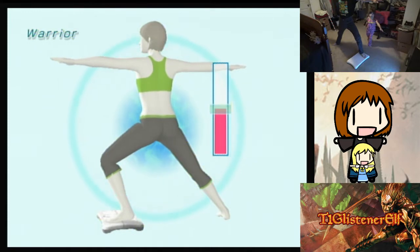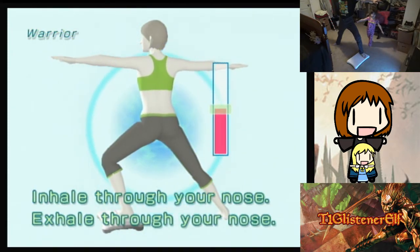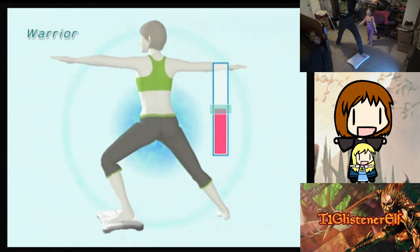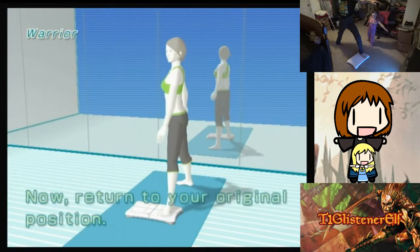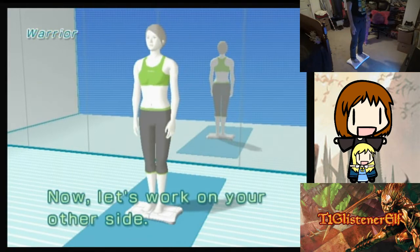It's best to do this together. Inhale through your nose. Exhale through your nose. Ohana, you've got great posture. Family means nobody gets left behind or forgotten. Now, let's work on your other side.